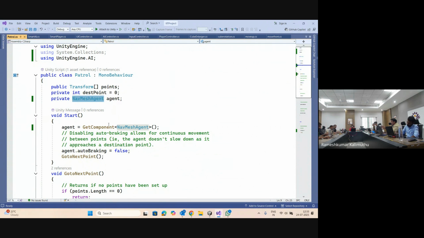Then here the GetComponent. Here I don't want to assign manually because through the script, it will automatically access that component.